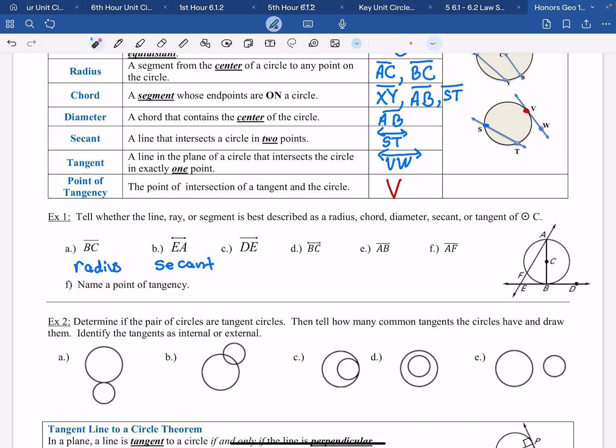All righty, the next one is a ray. All right, so we start at D right here, and it goes in the direction of E. All right, now, we talked a second ago about lines being tangents. Now, rays can also be tangent. Okay, so if it takes on the characteristics of touching in only one spot without going through the center, that is tangent. So we can actually say that the ray is tangent.